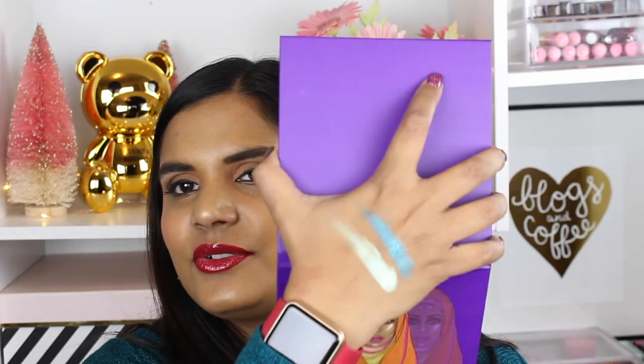To achieve maximum pigmentation, metallic shades can be used wet or dry, or simply use your fingertip to place product on lids. Personally, I do use these with a brush. I don't even feel like you really need to wet your brush with these because they are so, so pigmented. But if you want that extra little oomph, feel free. Look at these two shades. I just swatched those. They're so beautiful.